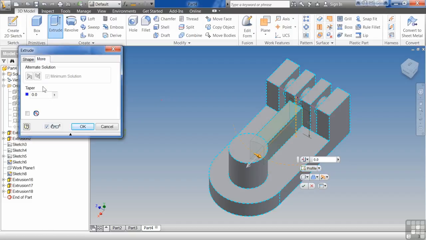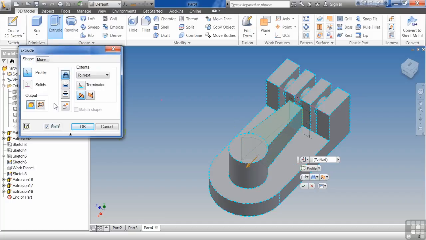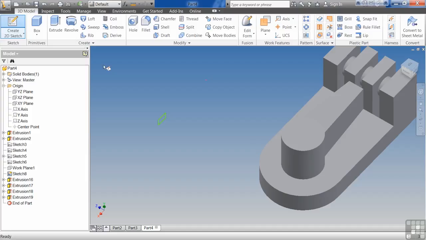Now with that, we have the option to come in here and add a taper. This taper is very powerful when you're doing any kind of molding or any kind of die making where you need to have that extruded part or molded part pull out, especially plastic parts. You need to have a face draft. You can build that in with the extrude. Or we can use it in a situation like this where we're going to go through and just want to kind of come out not quite tangent to the outside of the cylinder. We just want to add a nice taper to our part for aesthetic reasons. Hit OK.